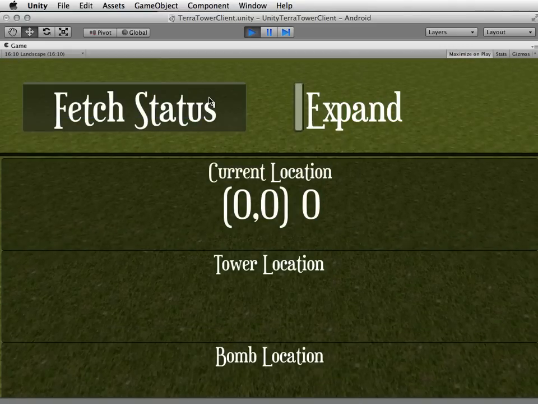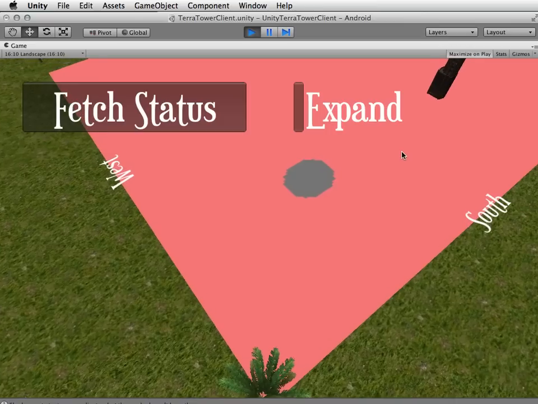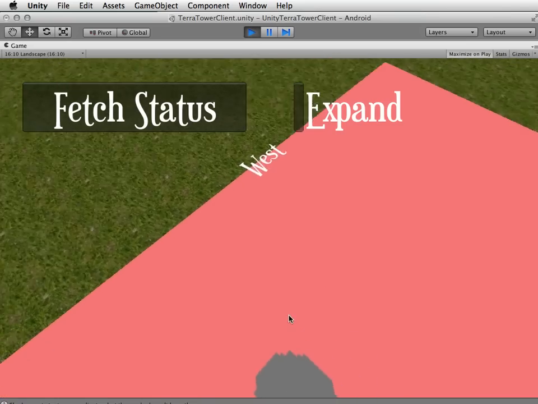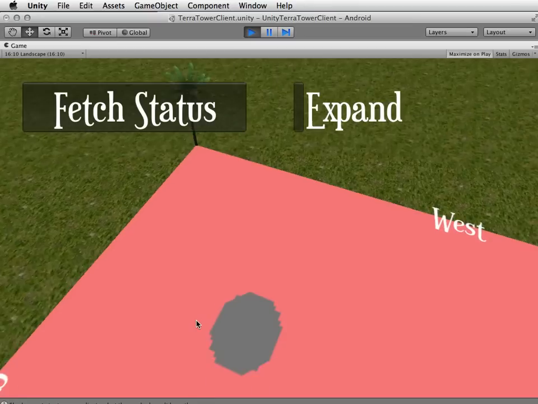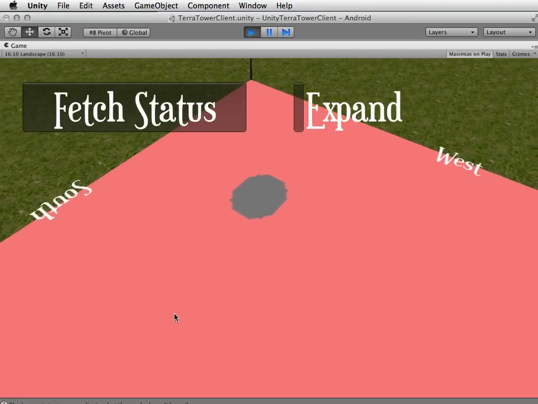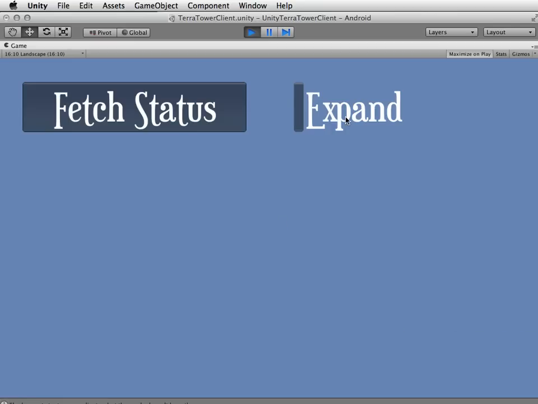we hit play, we fetch the status, we make the UI go away, and you can see that a bomb was dropped in that location with the other client, and it cleared out the territory there so that I could place a tower there or something else. Now the bomb probably shouldn't have gone off quite so fast, but I'll look into that in a little while. It should have had a fuse that took about 5 minutes.